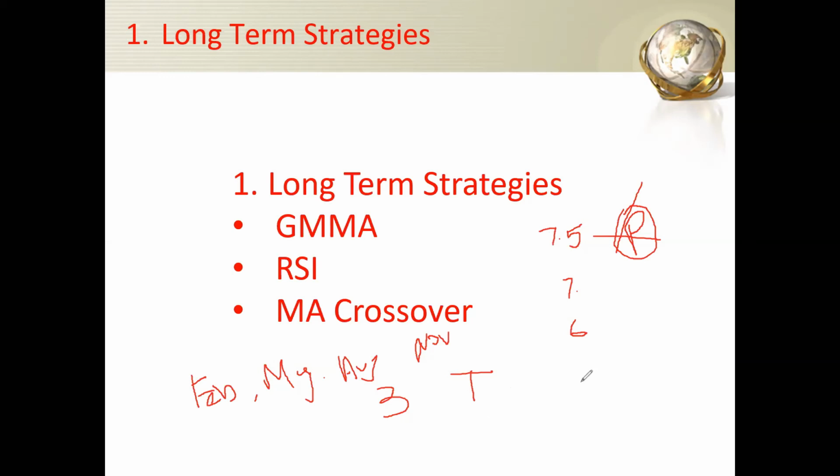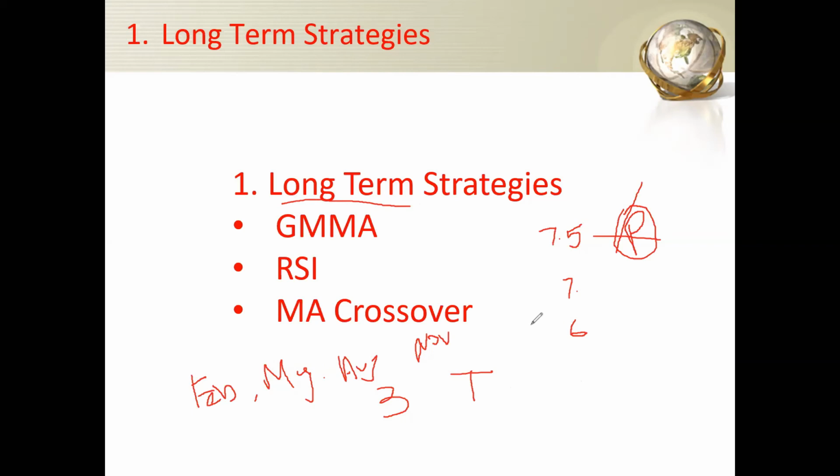Okay, so this is the approach when you go for long term. You need to understand what your objective is. My objective is dividend, let's say. Then you have to make sure you find a stock that is very consistent in giving dividend. Then you buy, and sometimes you don't need to buy one only, right?